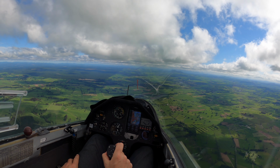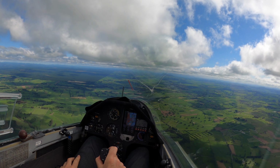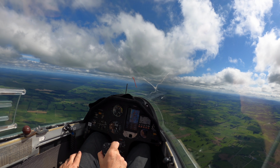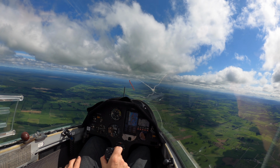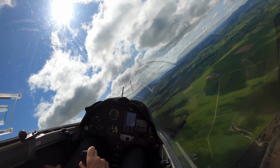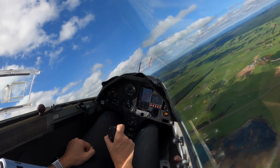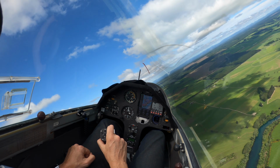But we will be able to go reasonably fast along here, I think. Look at this, look at this. It's only 30 kilometers. ETE is 19 minutes, so I think that'll disappear real quick because it's literally final glide. Alright, I'm halfway back over the cooling tower. We don't have nuclear power, it's a cooling tower for geothermal. We're 1,200 feet under glide.